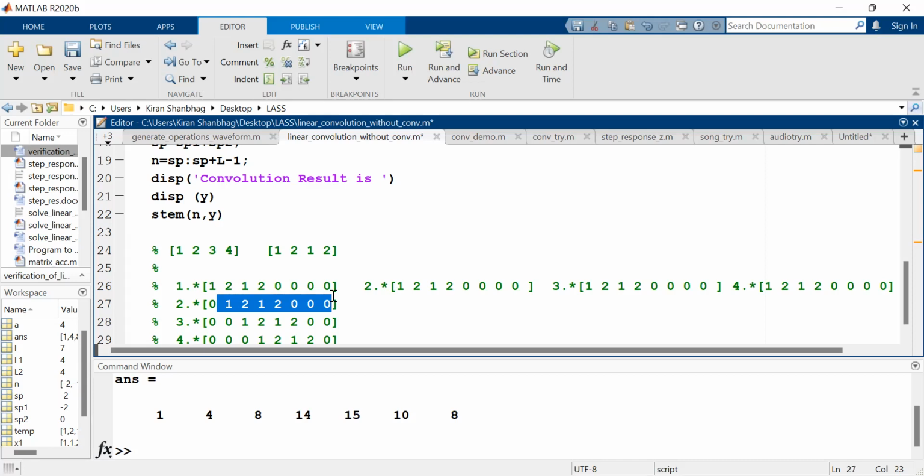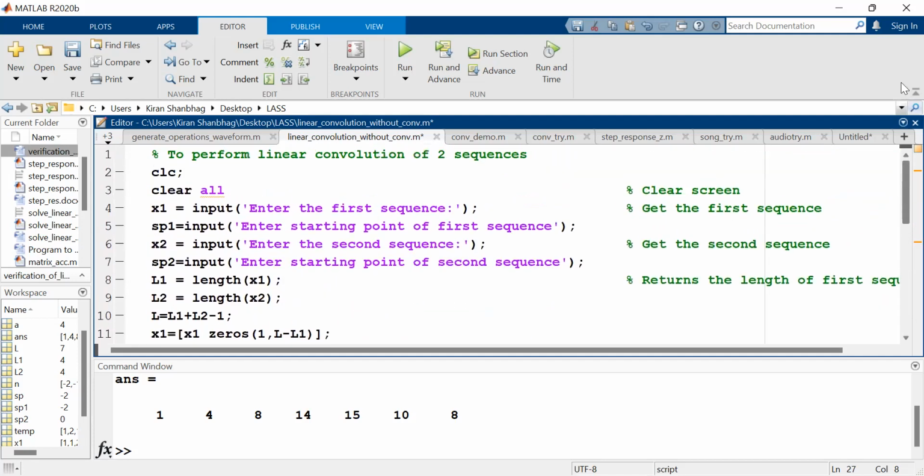Now I'm going to use the command circular shift. When I use the command circular shift, you can see one moves here, two moves here, one moves here, right? All the values are moved to the right side, and this 0, which was here, has moved to this corner, so that I need not append zeros on either side, from the right also and from the left also. Okay, so that's why I will use the command circular shift. Okay, so here is the program, as you can see.